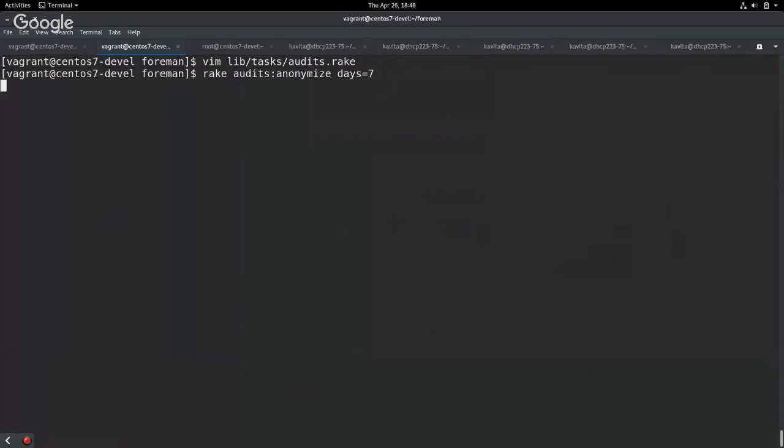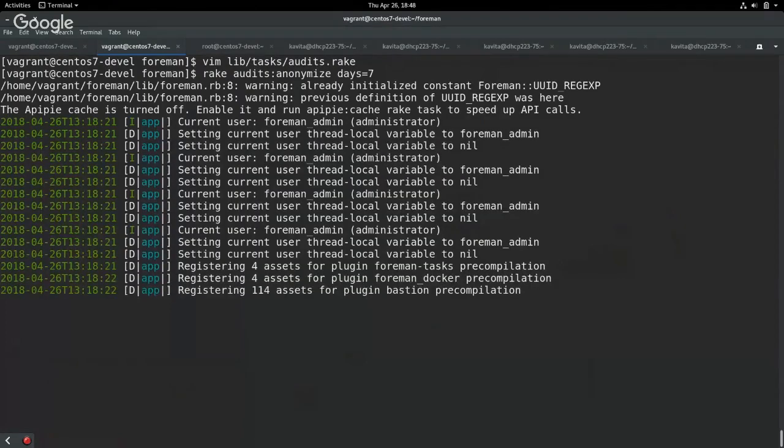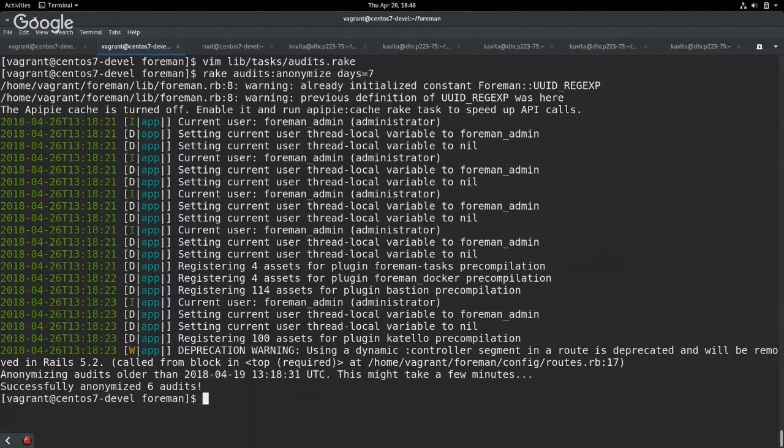That means it will nullify the columns which have values in the username, user ID, and the remote address, which is the IP address of the particular user. So by running the rake task, we will see it has to show us 6 records have been anonymized. Yeah, so we can see that 6 audits have been successfully anonymized, which are older than the date mentioned.